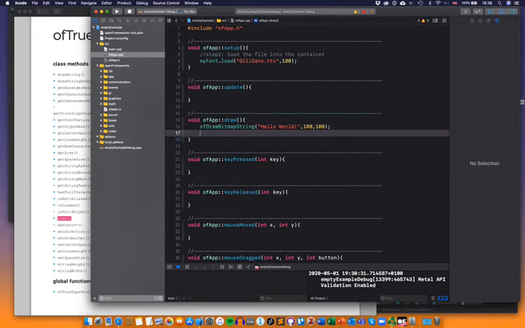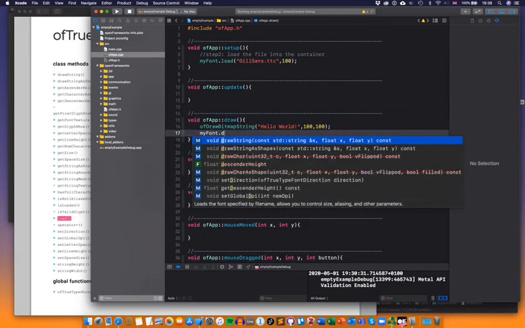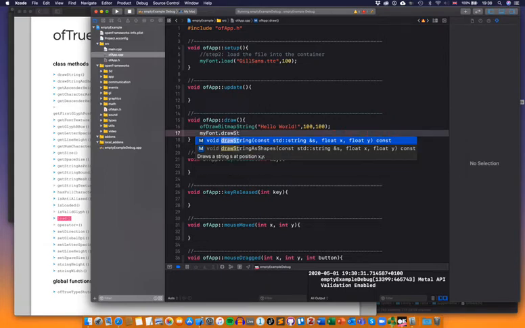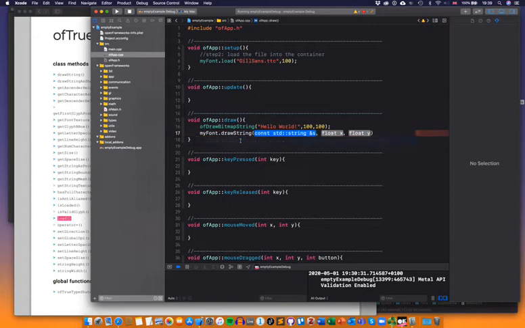We need the container. So myFont.drawString, and we have this auto-completion. So the string, the float x, and the float y. So the string is going to be hello world as well, whereas float x and y, I'm going to draw it in the same place.